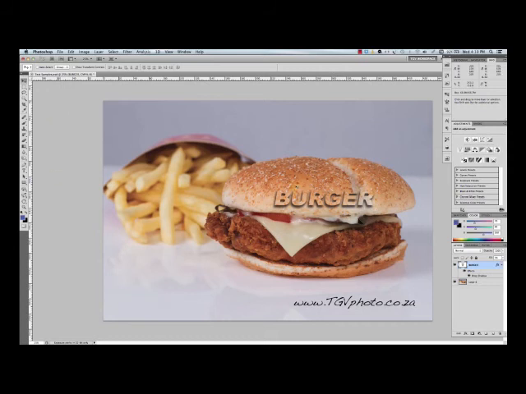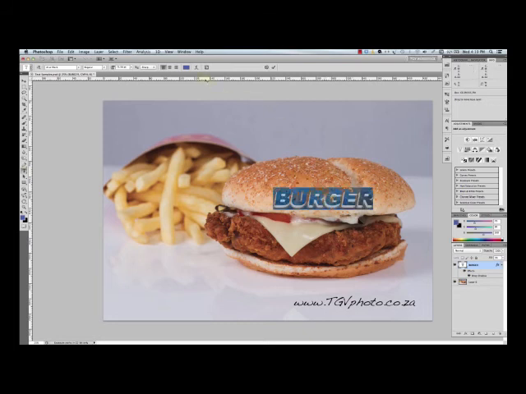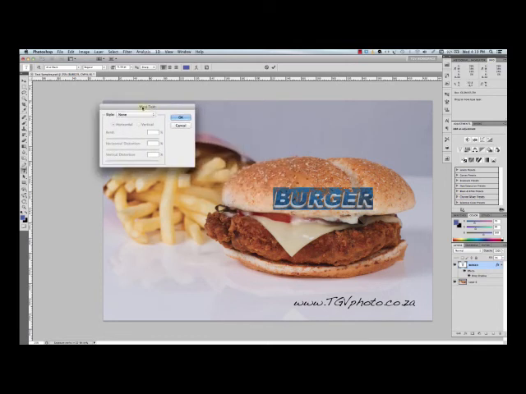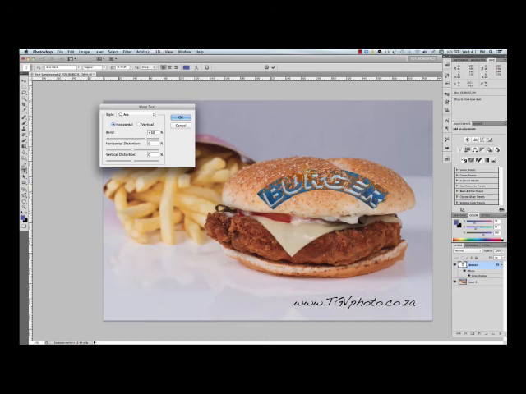Now an additional adjustment you can make to your font: if you go back to your font tool and select your font, just double click, select everything, there's another little tool here on an arc. This is going to let me distort my text, not in the transform way to resize it or squash it or stretch it. I'm going to be able to actually put it on an arc or some other shape. So it's a warp text tool here. It starts out at none. As I select, each of these little illustrations will illustrate what it will do to my type. So from doing an arc, it's now going to bend my burger wording upwards.